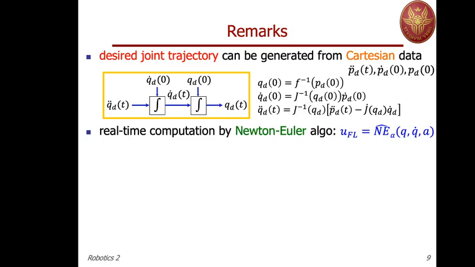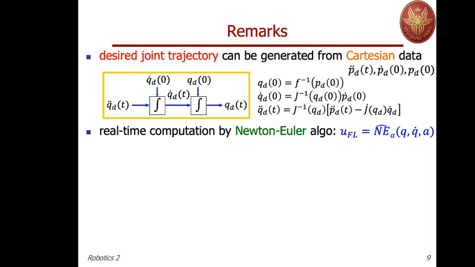The second very important aspect is that the feedback linearizing law, u of FBL, I should have written here, can be computed using the efficient inverse dynamics algorithm of Newton-Euler. The only difference is that you're not using q desired, q dot desired, and q double dot desired. You're using the actual measured q, the actual measured q dot, or numerically differentiated q dot, and in place of the desired acceleration, you're using the new command a, which has been computed as feedforward of acceleration plus PD action or PID action. So this is an operation that you can do with very simple computation.